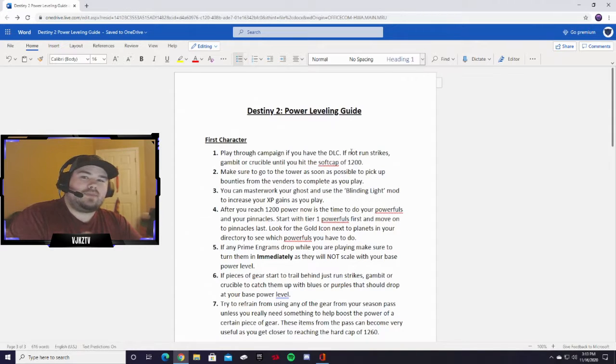And to know what powerfuls you have to do, look for the gold icon next to planets in your directory to see which powerfuls you have to do. So once you go to your directory, you see all the planets and everything. If you have a powerful or pinnacle to do there, it'll have a little square gold icon next to it. And you want to do all of those activities until you look at your directory and see that there are no more powerfuls or pinnacles to do. Because if you don't get all of them done by the end of the week, the weekly reset will happen and you'll basically miss out on a powerful that you could have done. And it's just wasted. So make sure you get all of those done.